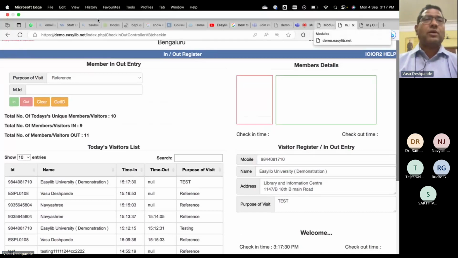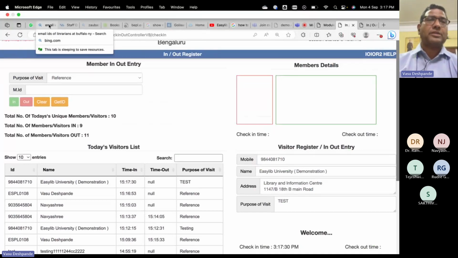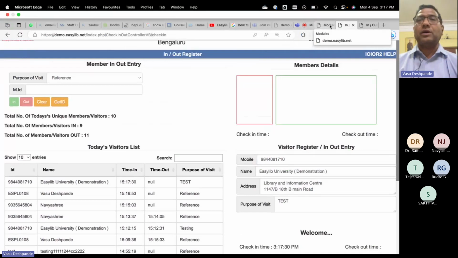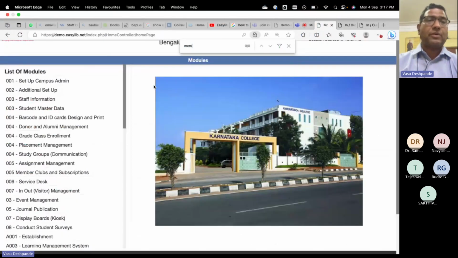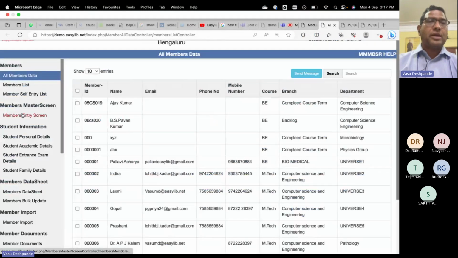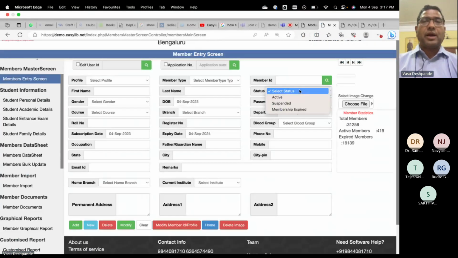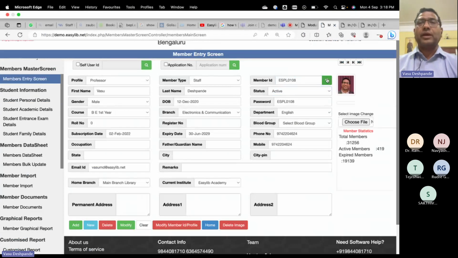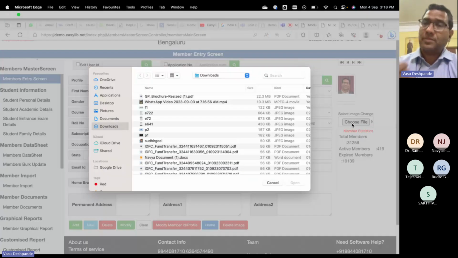It's very simple. What you would want to do, let me close all other extra screens here. So, okay, so now let me go here, member, student master data, I'm going here. In the student master data, and I go and put here, let's say, okay, so now when you want to add the photos, you simply go to the member data here, choose file, and then upload the picture.